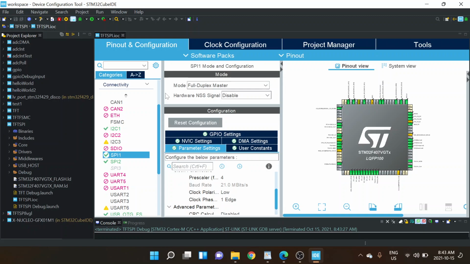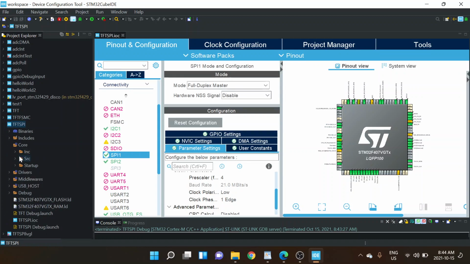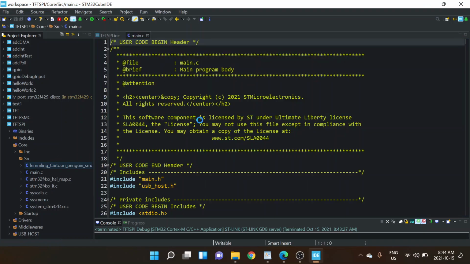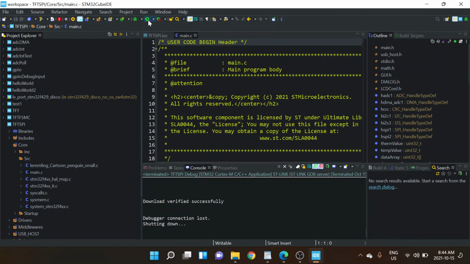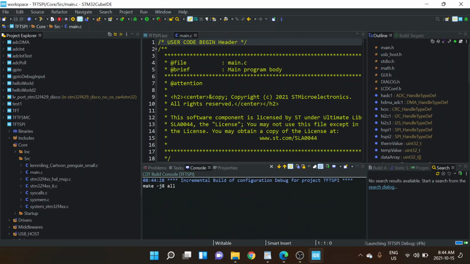Don't know if I've got my LCD wired in properly or something, because I think it's giving me an issue. What's going on here? I should have written down.